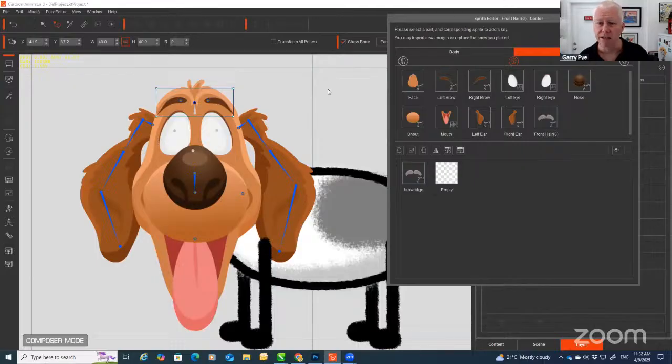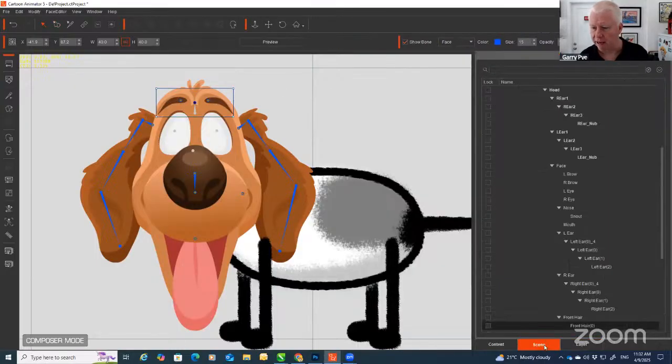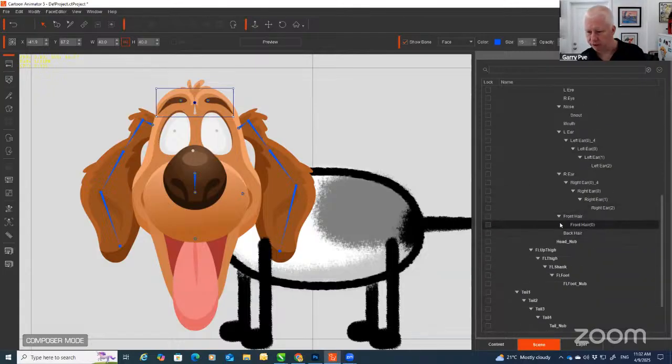And don't forget our new little pivot point that we've created up there. If we go into our scene manager, where is he on the list? Here it is here, highlighted. We can double click that and call it brow ridge, so we can easily find it again on our list when we need it in the future.